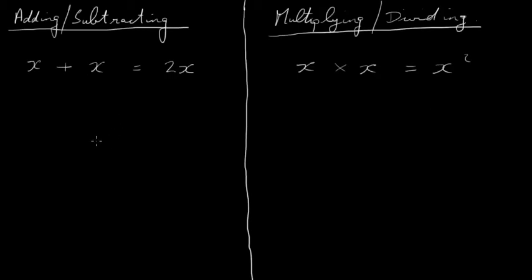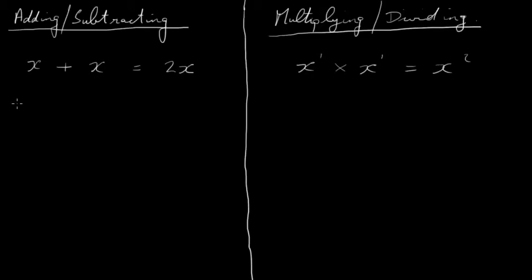And you need to clarify these two in your own minds when you do any kind of algebraic multiplication, division, adding and subtracting. When you're adding two x's, you get 2x. When you multiply, you add the powers, if you like. That's x to the power of 1. This is x to the power of 1, so you add the two powers and you get x to the power of 2. Now, to do some simple examples, I'll do adding and subtracting first.